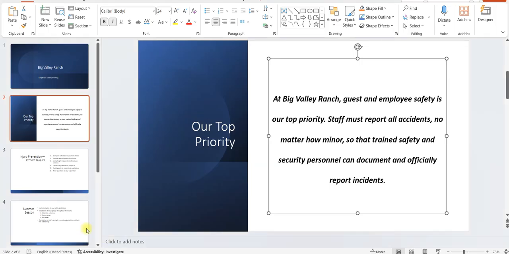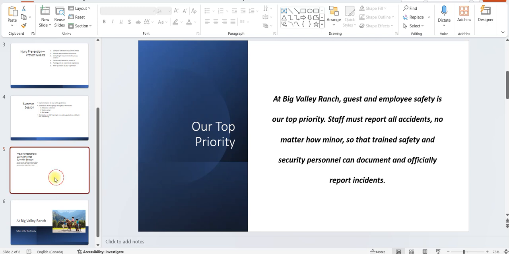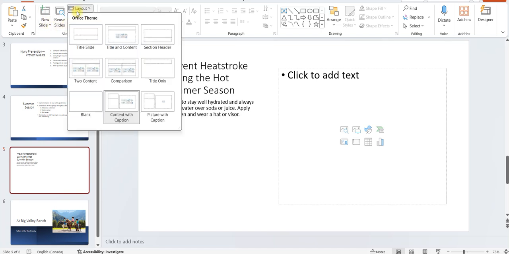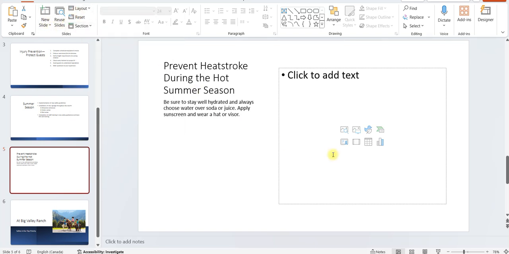So first of all, let's get over to slide number 5. Nothing on it, but you've also got this thing here. What is this thing called? It is called a content placeholder.